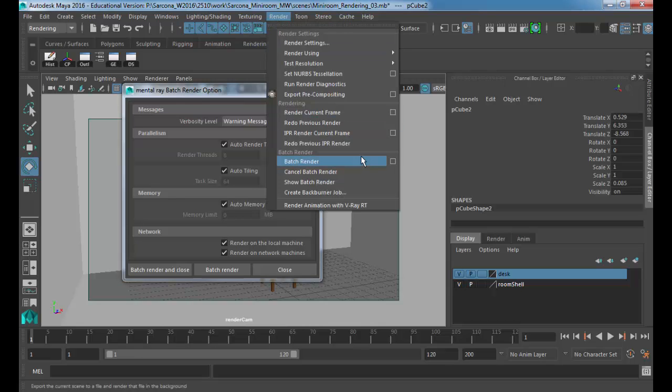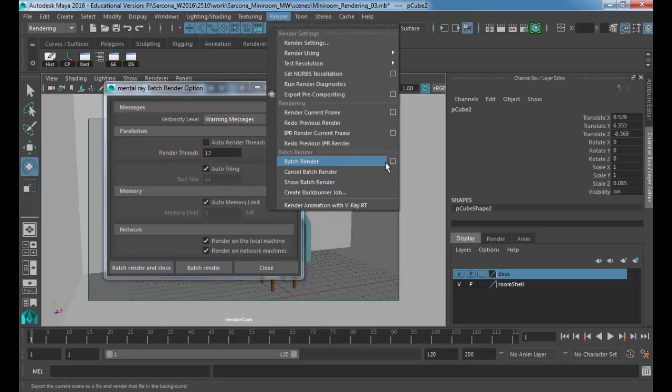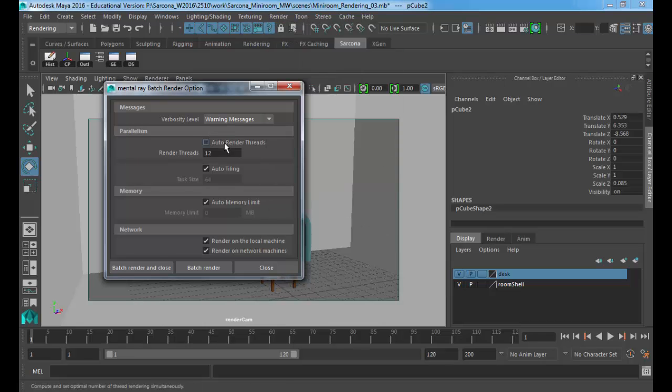So when we go to render, batch render, and go to that option box, we're telling it that we want to change how many render threads we have, okay? Threads and processors for the computer is essentially the same thing. These have 8, but Maya can be stupid sometimes, and we have to uncheck this box and tell it we have 12. That way we get a compromise and we actually get 8. I don't know how this works, it just does, okay? So render, batch render option box, we uncheck this auto render threads, and then we set this to 12.